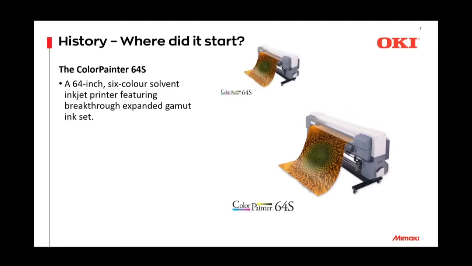All right. Look, I thought it was important to go over some of the history of the ColorPainter before diving too deep into the product. So the ColorPainter 64S was an extremely successful model for Seiko, especially locally here in Australia. I believe the #1 success of this model is applicable to the current platform today.